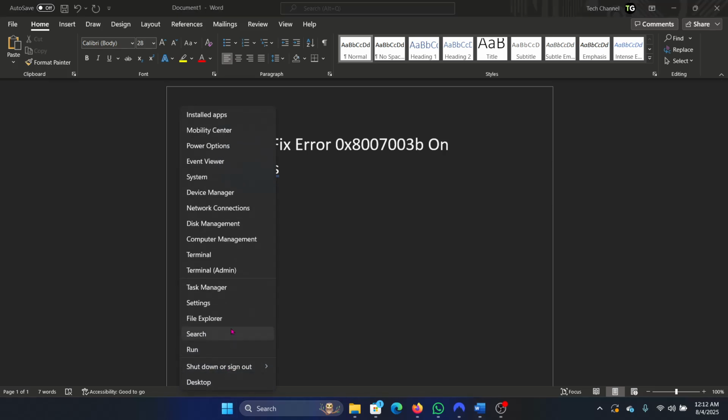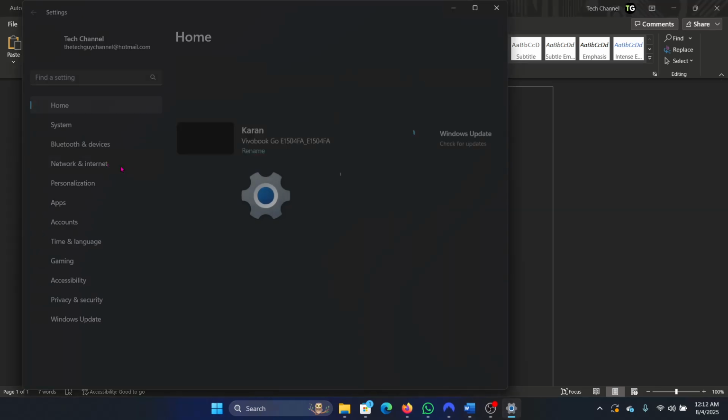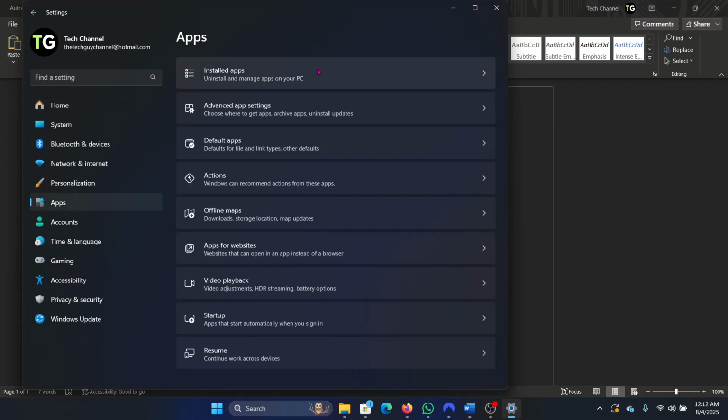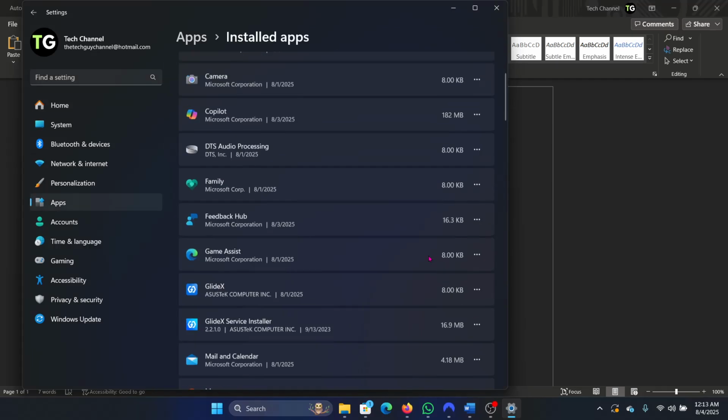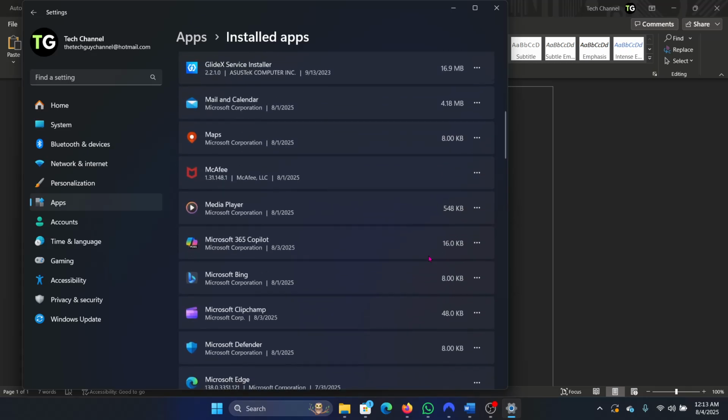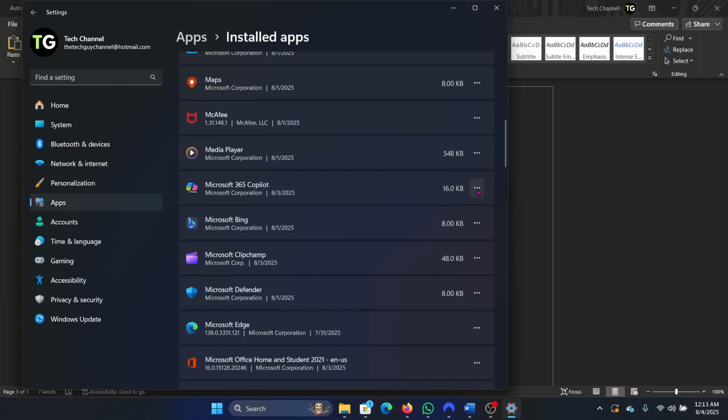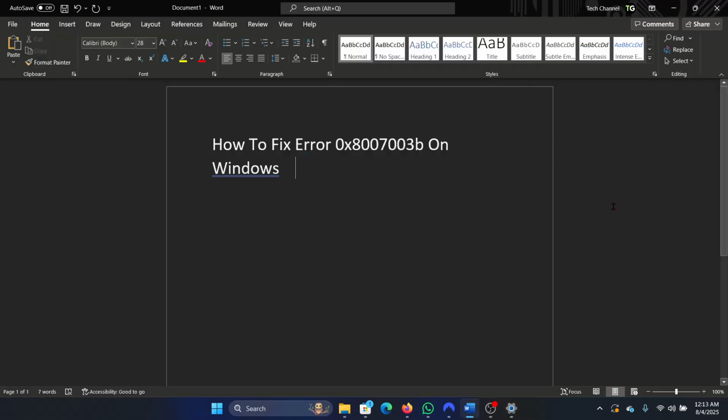Right click on the start button, select settings, and then go to the apps tab, select installed apps, and then if you have any specific VPN here, for example, let's assume this was a VPN, I would simply uninstall it. Okay, so this is if it is a recurring issue, otherwise I would simply disable it for the time when I am transferring the files, because you do not need a VPN to transfer files.